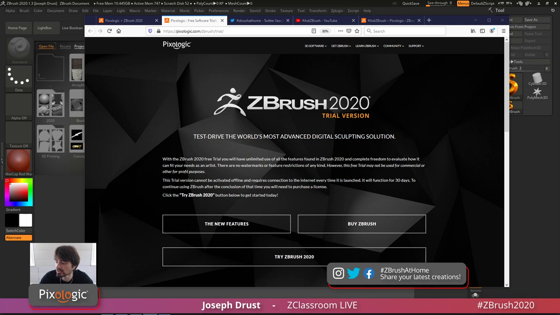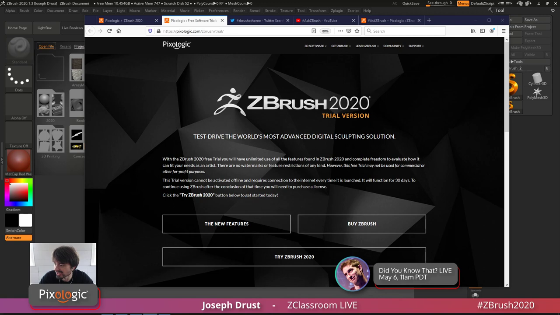You can download this for Mac OS and also any Windows machines, so Windows 10 and Mac OS. It will not work on an iPad. So if you have an iPad, the trial will not work on there. It will not work with iOS, but it will work on a Mac machine and also a Windows machine. And ZBrush in general is going to use your CPU rather than your GPU. So you don't need to really have an extremely powerful computer to run ZBrush. As long as you have a CPU, which all computers basically have, you'll be able to run ZBrush.